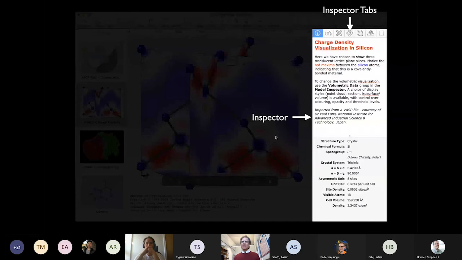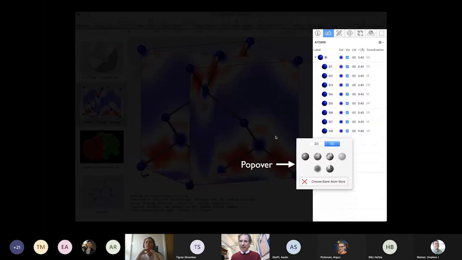And on the right-hand side, we have an inspector. And that's really a very powerful part of the program. It allows you to do lots of interactive work on the structure. And here we're showing the info pane, but there are other panes that you can access by clicking on the little tab bar. And that allows you to do things like change colors of atoms, the radii of bonds, and so on. So we've tried to provide you with tools at your fingertips, but you don't have to see all those tools all the time.